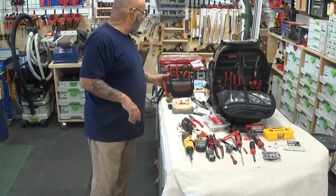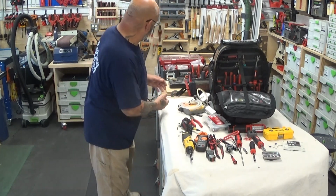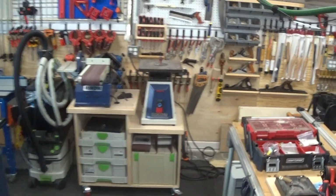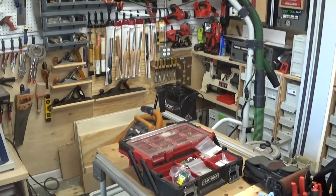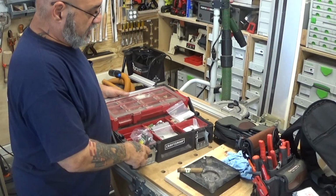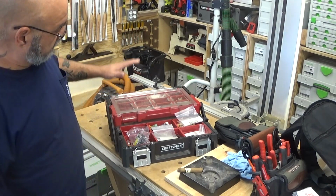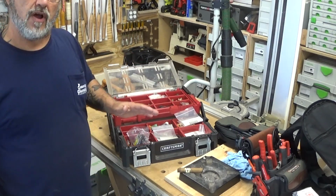All right. As far as the parts, I'm going to move the camera over to here so we can see a little better. Let me just make sure we're in focus here. Okay. This is my secondary line of defense. This is a box that I carry on the truck that has a lot of Rinnai parts. There are other parts in here, but most of it is Rinnai.